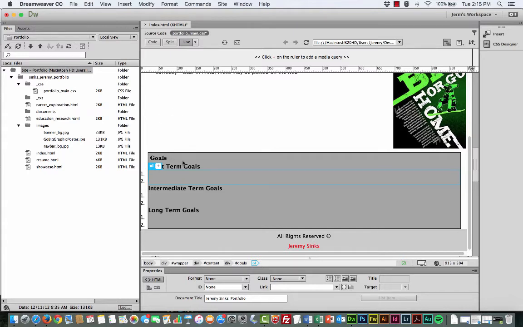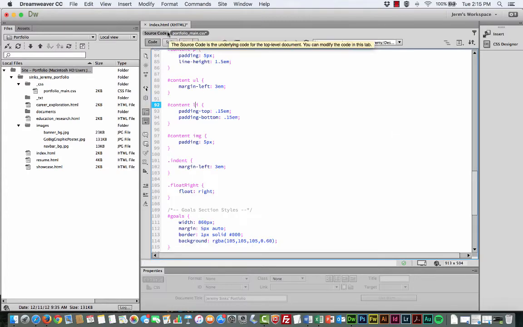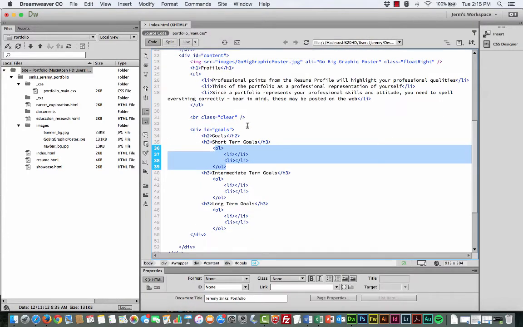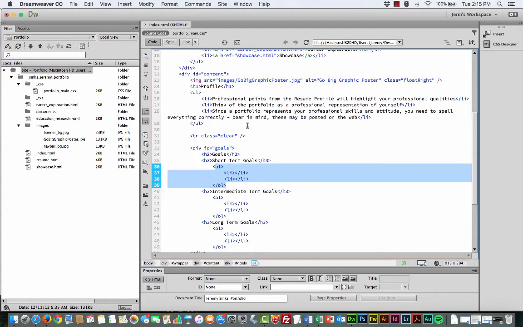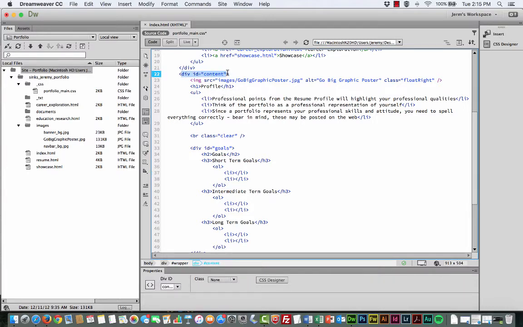And that's because this section is nested within the content div. So this is all about inheritance, and this is how things flow from one thing to the next, and where you can use it to your advantage, but it can also frustrate you if you kind of forget about where you've put some styling.